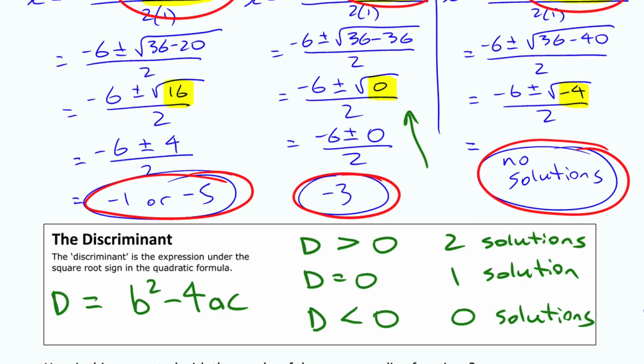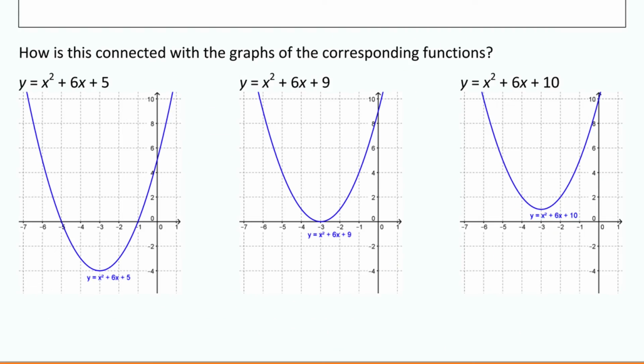So that's solutions to equations. How is that connected with graphs? If we were to look at the graphs of the corresponding functions. All right, so here are the graphs of those three functions, and as you can see, this first one, where we came up with two solutions algebraically, the corresponding function here has two x-intercepts. Two solutions to that equation means two x-intercepts of this corresponding function here. The second one, you can see that it just touches the axis just once here. It has one x-intercept to correspond to the one solution the equation had.